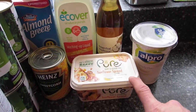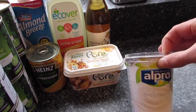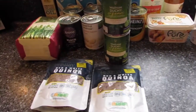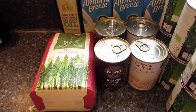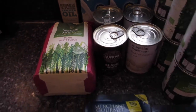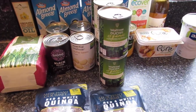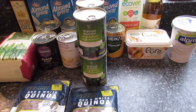We've got some sunflower spread from Pure, which is quite a good one. Some plain yogurt — I think it's soya. Got some quinoa. I've been making quite a lot of bread recently, so there's a plain organic flour from Waitrose there. Got some tins — black beans, butter beans, a lot of chickpeas. I think we've got a few recipes with those this week, and some sweet corn. Just some good store cupboard stuff, good stuff to have in.